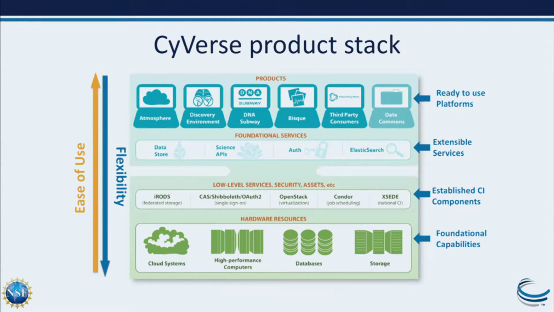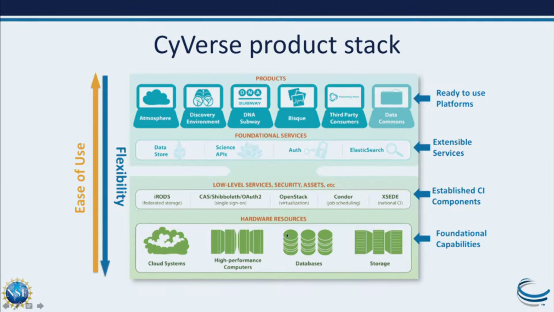This is a quick look, and I'll be going into a little bit more detail here, at the product stack. So in the webinar, we'll be focusing up at the top level. These are the things that you can see, that you can use, the cloud compute, the web interfaces. But at the lower level, we really are an infrastructure. So you're probably used to a platform where you can go in and maybe you submit a bit of sequence data and you press a couple of buttons and you get some type of result. And of course, we do provide that sort of science as a service. But we also have infrastructure at this bottom layer.